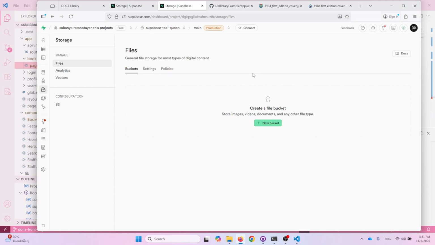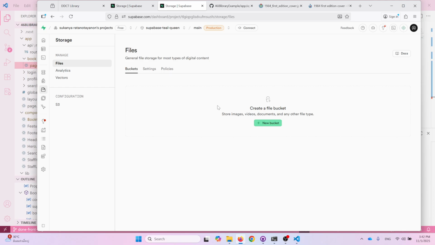bucket. So what we're going to do for files, as an example, is keep all our files in the bucket here, and then we keep the link to the files in the database instead. In this video, we're just going to cover creating the bucket and loading the image from the bucket.